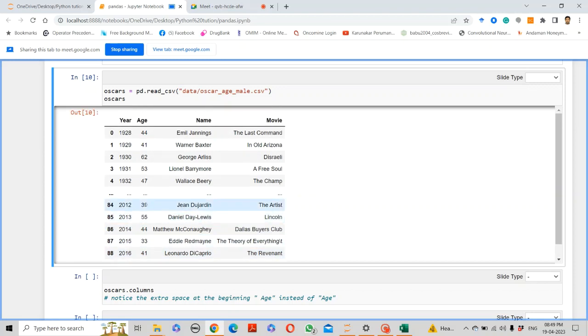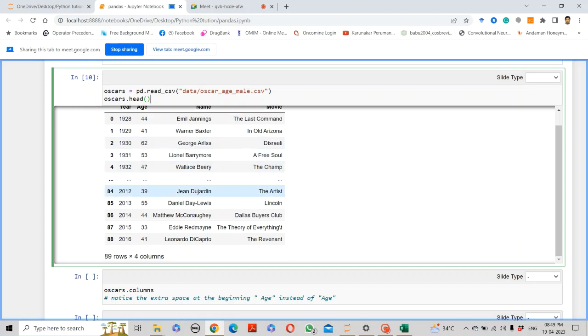But sometimes we don't require all the data to visit. So just to check whether the data came properly or not, we keep the dot head function to check the first 5 samples. But instead of checking the first 5 samples, if you want to check the last 5 samples, something like 84 to 88, you can write tail as well.